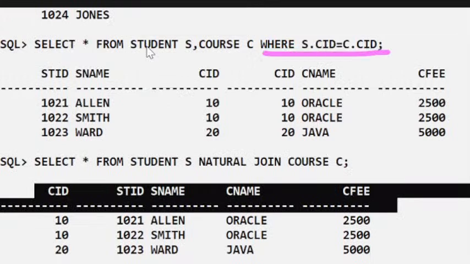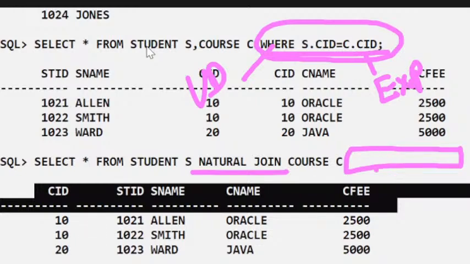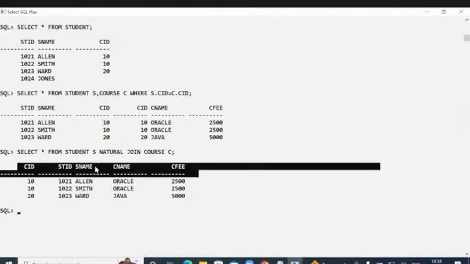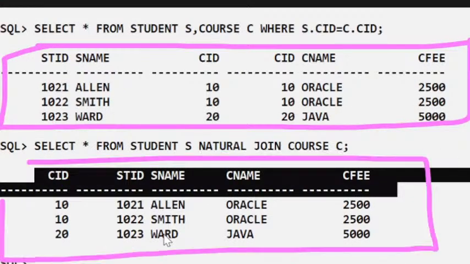And the second difference is that here, in equijoin, the condition was written explicitly by the user. Whenever I want to use equijoin, the user has to write the join condition; it is user defined. But in natural join, can you see the user has written any condition? No condition. Even if you try to write this condition, it will show an error. But sir, without a condition written by the user, how does this data come? The equijoin result and the natural join result are the same, except this column. If you remove this, both are the same or not? Check.